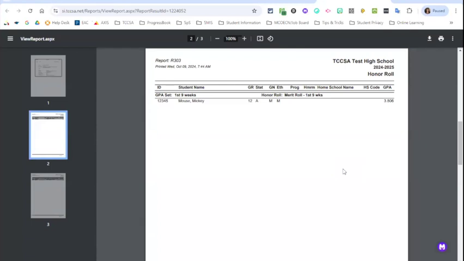Again, we have more appendices. So Appendix A, well, actually there's just one, but it's fairly long. It has all your troubleshooting. So if you are not seeing something, make sure that your honor roll is set up correctly, that it is set up for the appropriate GPA set, and so forth.